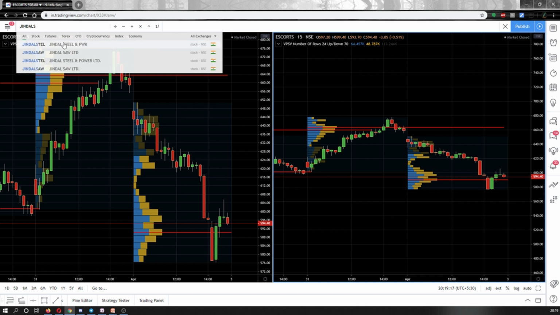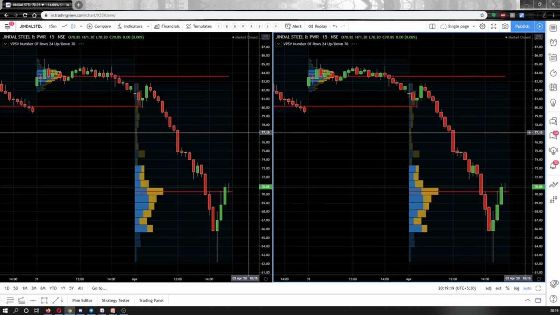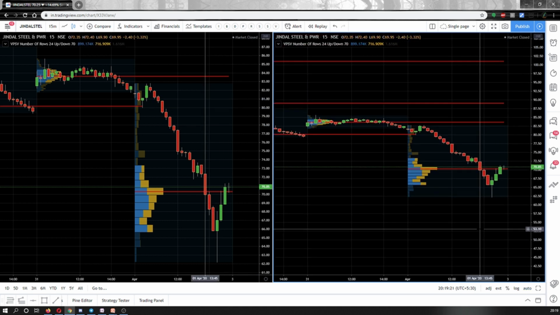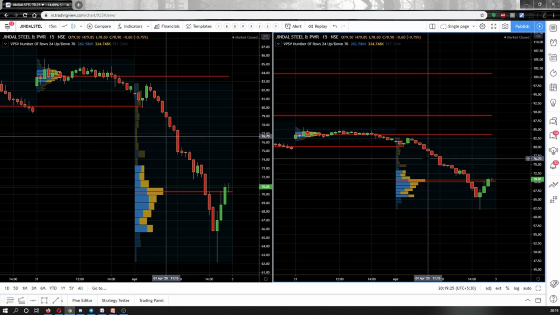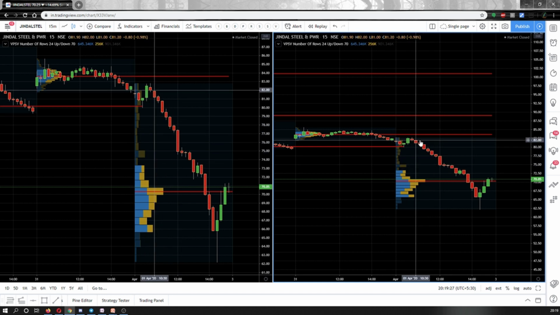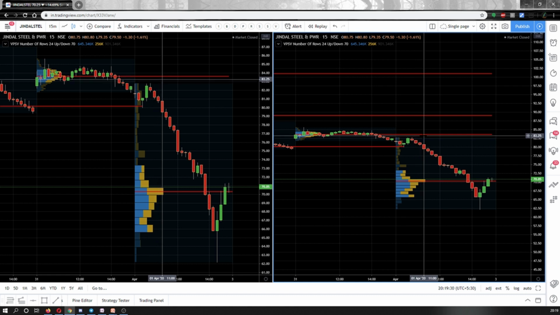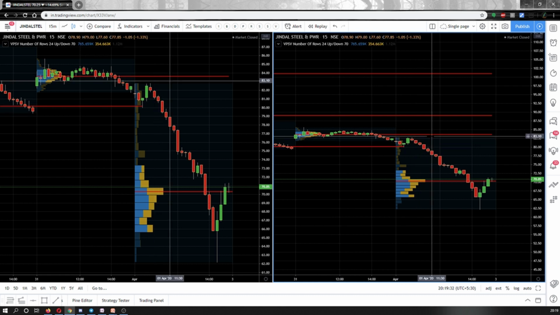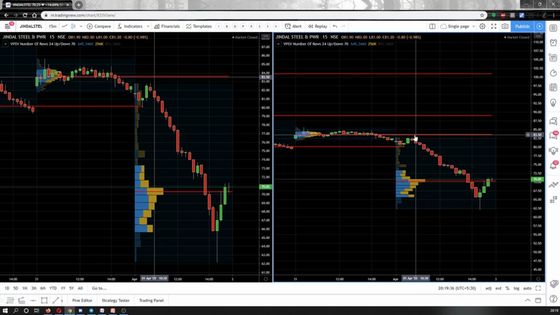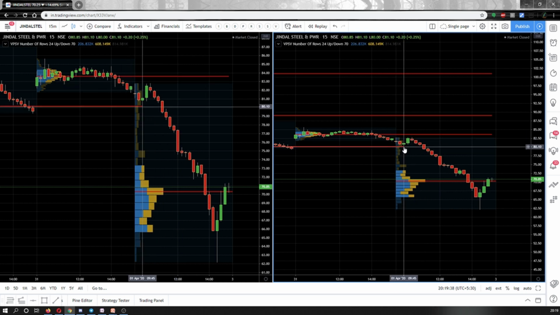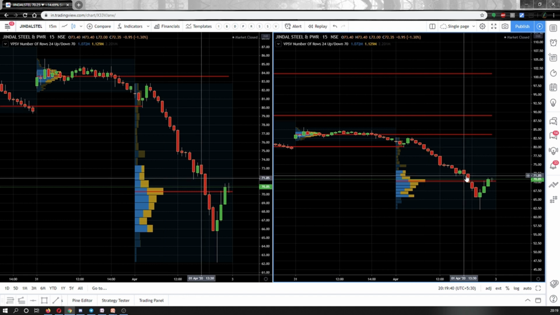So basically, you have to be on the charts, and after the market gets over, you need to have a look at all these things to understand. See how beautifully yesterday's POC line is working as a resistance, and when this POC line was breached, it fell.